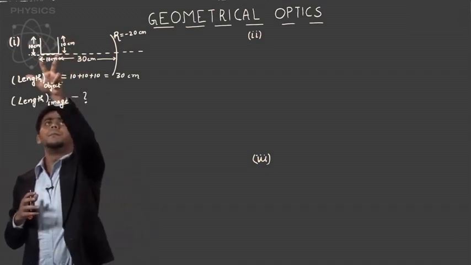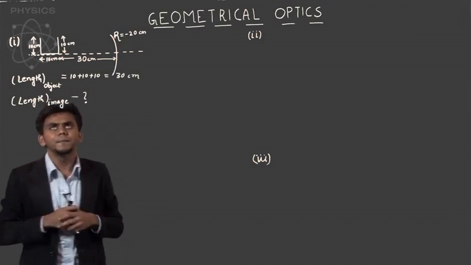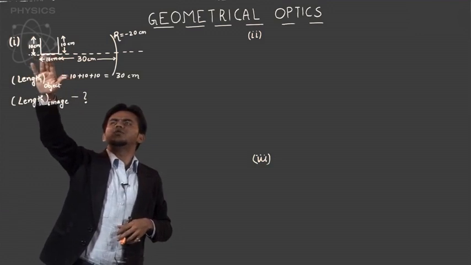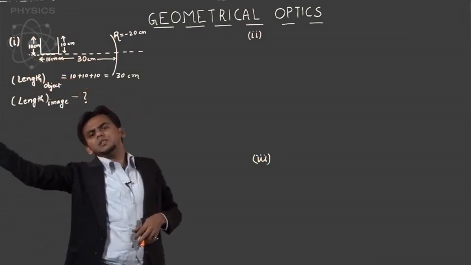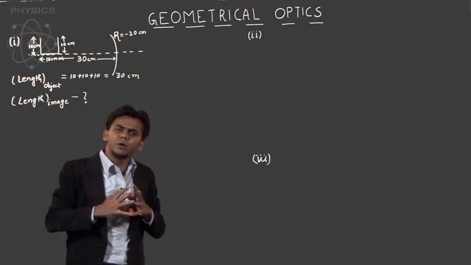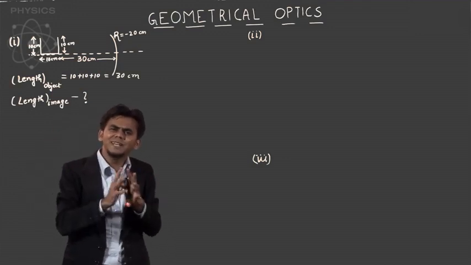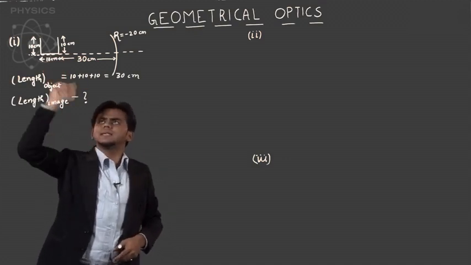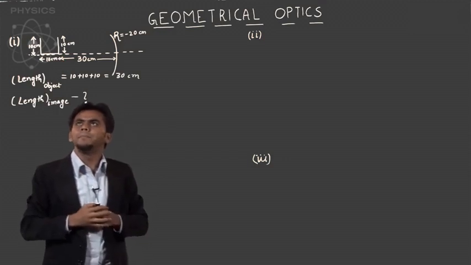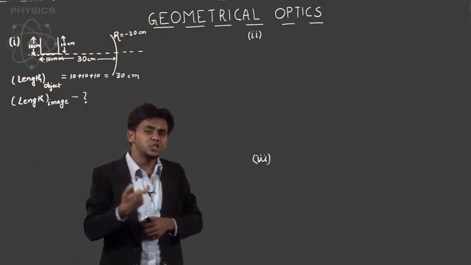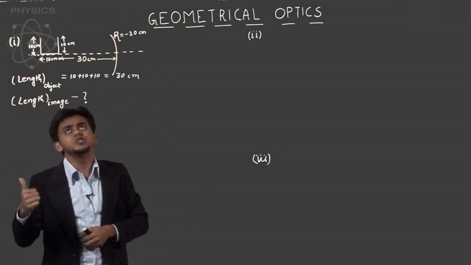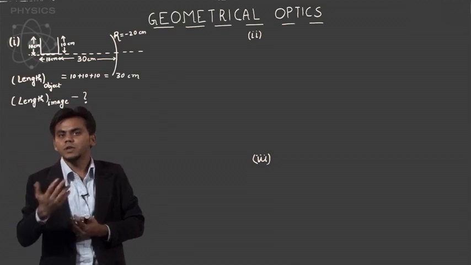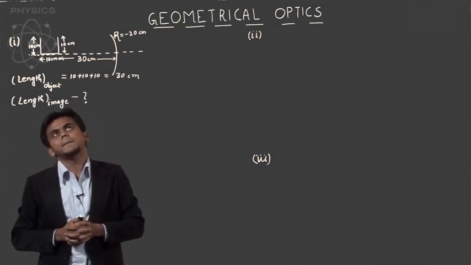What about the lower, the horizontal wire? Now if you just think it through, all the points from here to here are away from the radius of curvature. So they would definitely be forming in one sequence. There won't be any discontinuity in the formation. So if I can find out the position for this and subtract them, that would give me the horizontal dimension too. So I have horizontal dimension, vertical dimensions, so I'll add them up. That would give me the length of the image. Let's try to proceed from that angle.